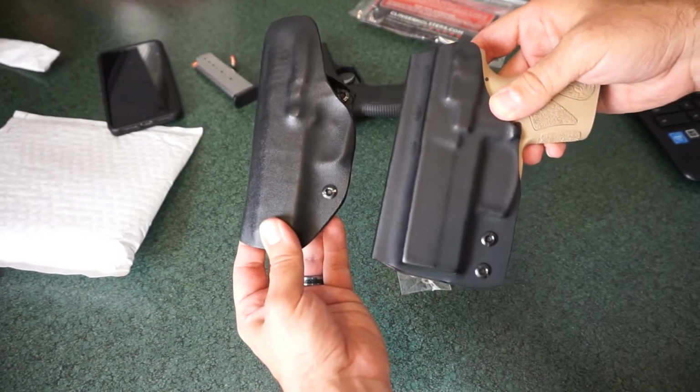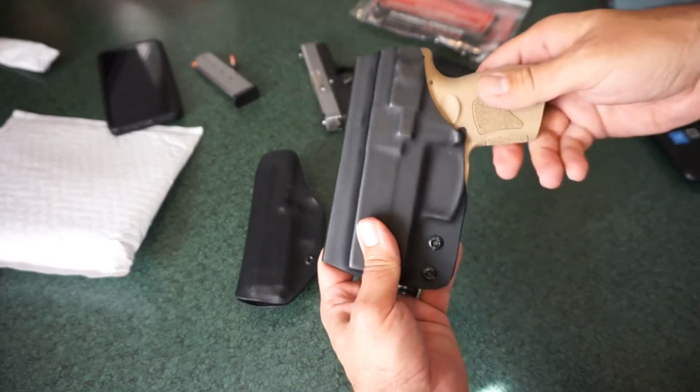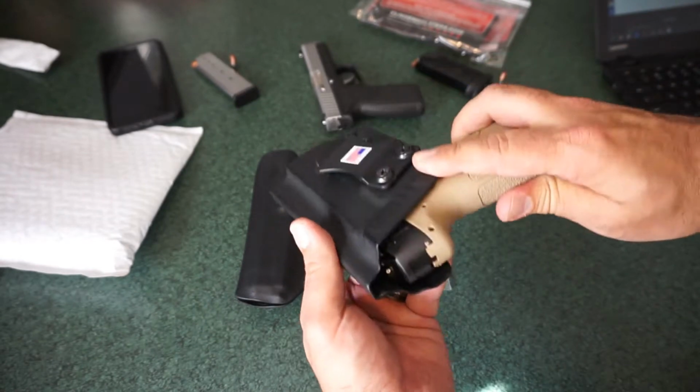I still don't notice them to print very much. In fact, this square design might help out just a little bit with making it fit your body and hide a little bit better on the person.